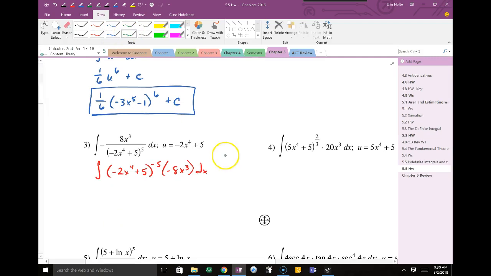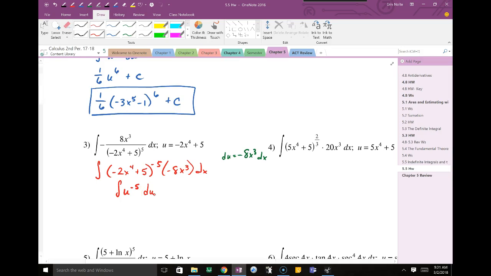Okay, so let's do our du. What's the du? Is that going to be a perfect replacement? Oops, I wrote mine wrong. To the third. So that's going to be a perfect replacement. Super awesome. So what's my rewrite in terms of u? U to the negative fifth. It goes on the back. du. There you go.